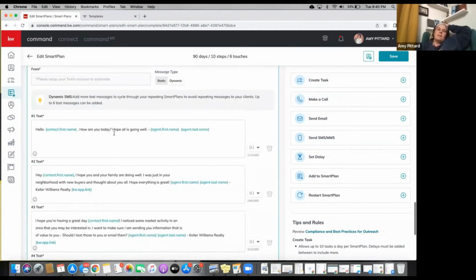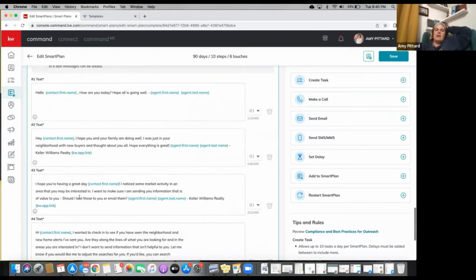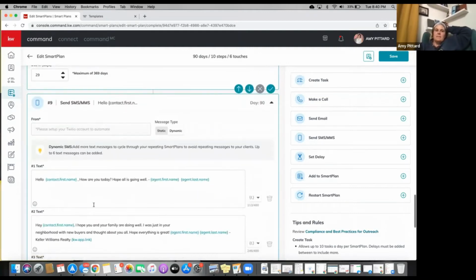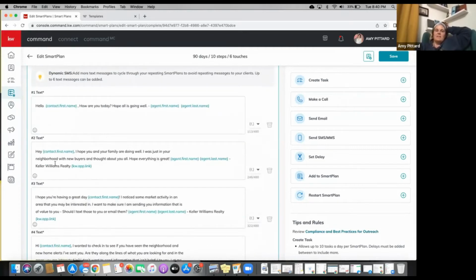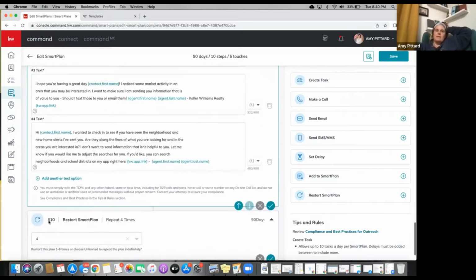So the first time this smart plan triggers, it sends this number 1 text message. And then 90 days later, instead of sending this one, it's going to send them text number 2. And then 90 days after that, it's going to send them text number 3. Okay. Does that make sense? How you can add these different text messages and then it cycles through them automatically for you. You can add up to 6.